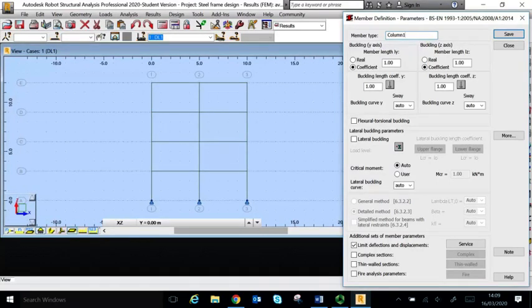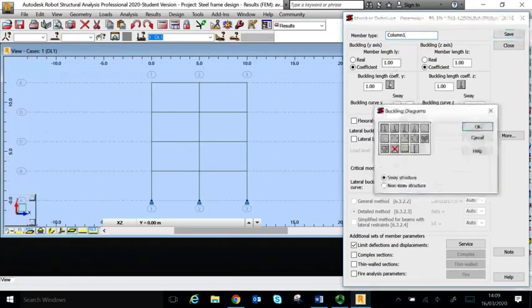In the buckling coefficient in Y direction, click on the box and choose this one and click OK.